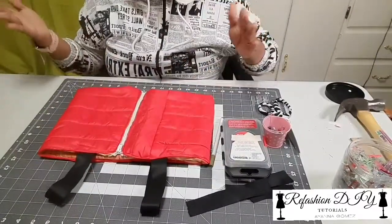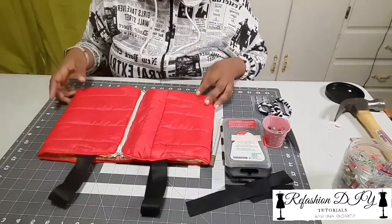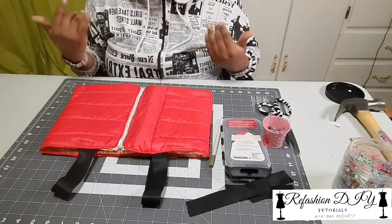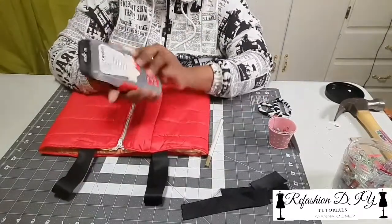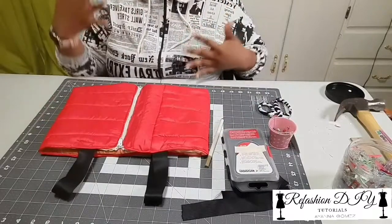Alright, I'm finished with the basic stuff. The top is literally complete, but I need a little more from this top. So I'm gonna jazz it up by using my grommet toolkit to add a few grommets to it and give it that extra pop.